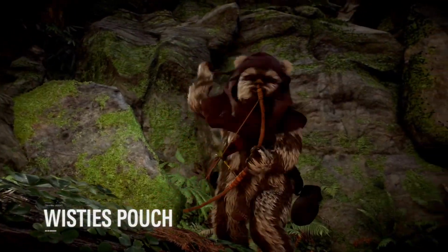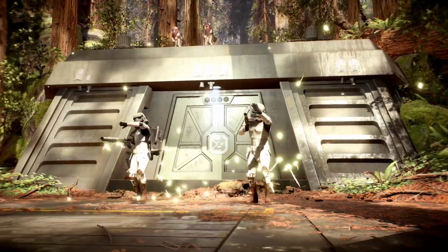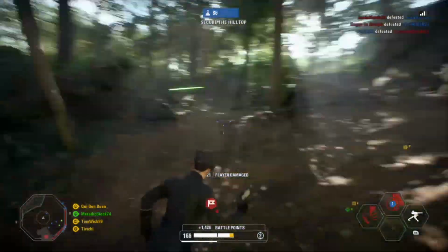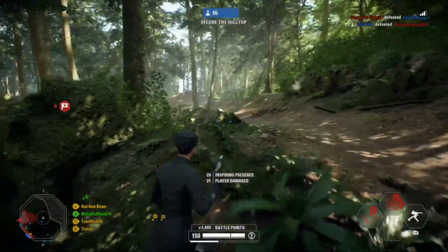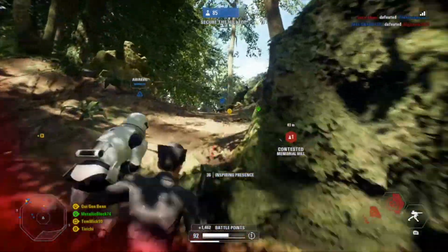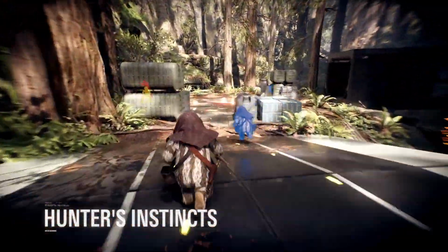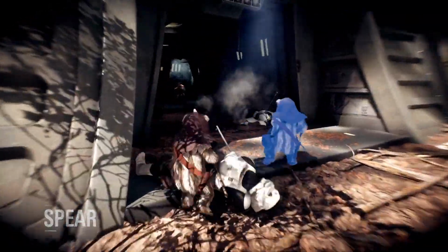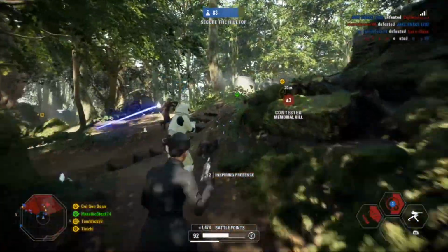Also at their disposal will be their trusty Whisties pouch. No matter which battlefront you're on, throw these fierce fire sprites towards a nearby enemy to disrupt and inflict burn damage to them. Activate Hunter's Instinct, and the Ewok Hunter will draw upon their natural instincts, allowing them to uncover and single out weakened opponents.